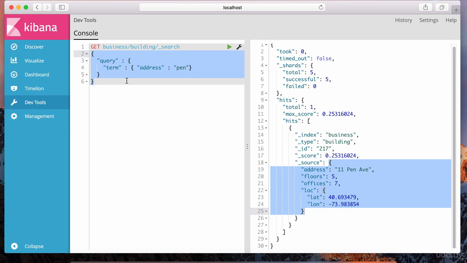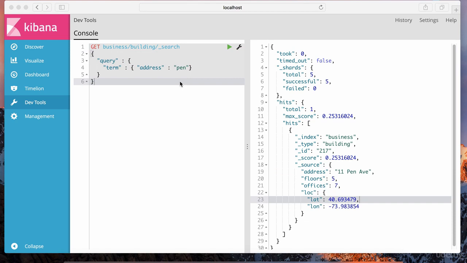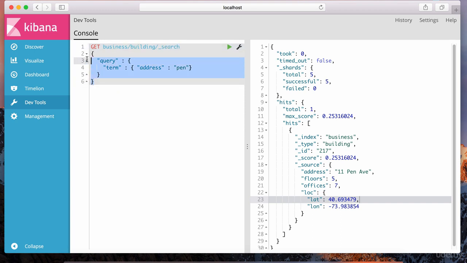This is called a term query. Don't worry about memorizing this syntax. We're going to go into all kinds of queries in this course, so you get plenty of practice. But for now, I just want to give you a general idea. To interact with Elasticsearch, we need to use JSON. So this is the request URL, the search endpoint, and we are passing in this JSON body to search Elasticsearch for this criteria.